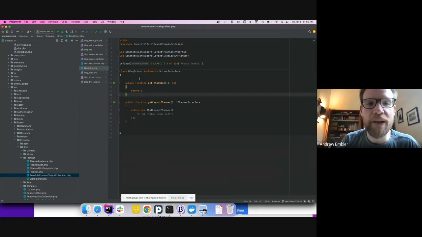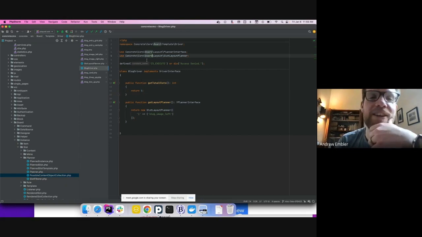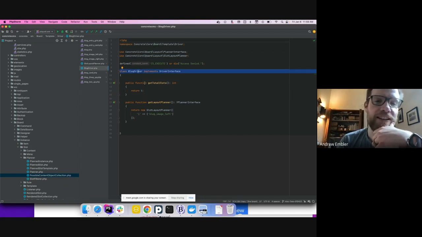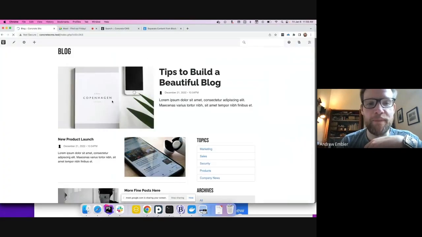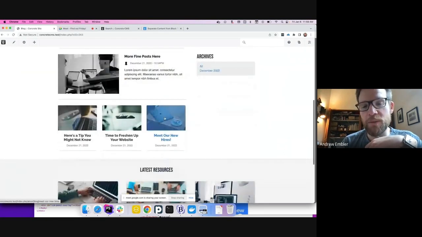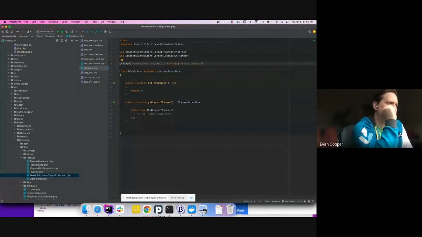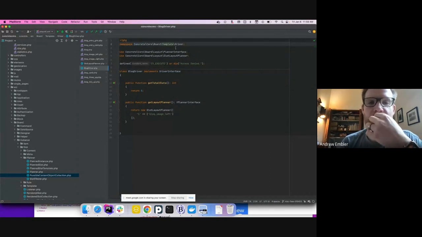But what the next part that's kind of interesting with this is that there is a level of algorithm in a sense, but it's very planned, so it's not really much of an algorithm. But there is a strategy when generating these boards as well. So I mentioned earlier that there's this big slot across the top of the blog board, and we don't let you put summary templates like this in it because it would look bad. And the way that we do that is there is a board template driver for every board, and this doesn't have to exist.